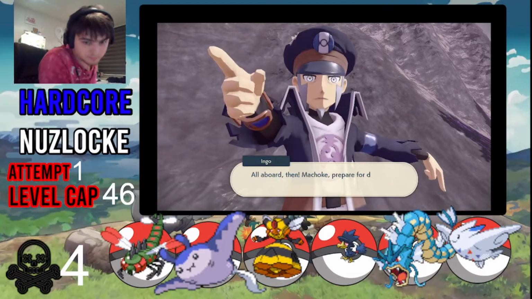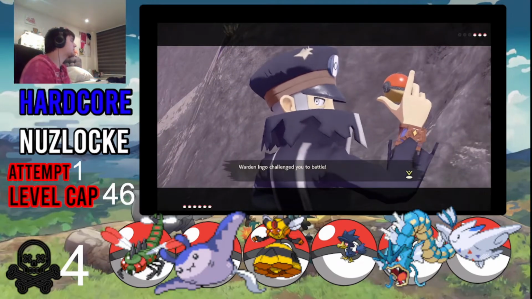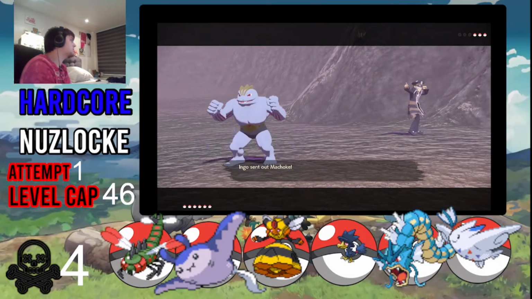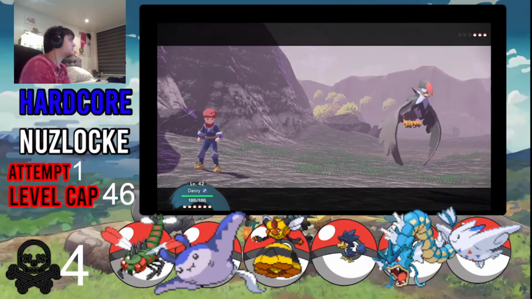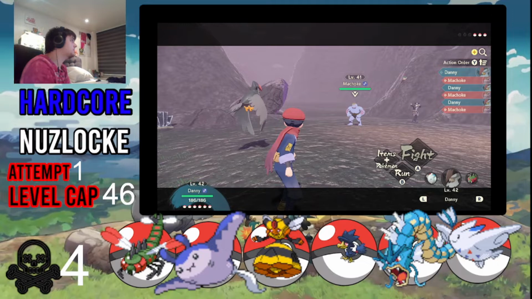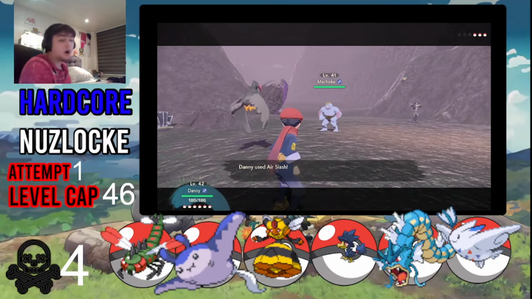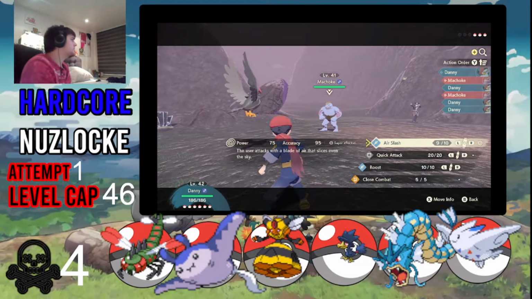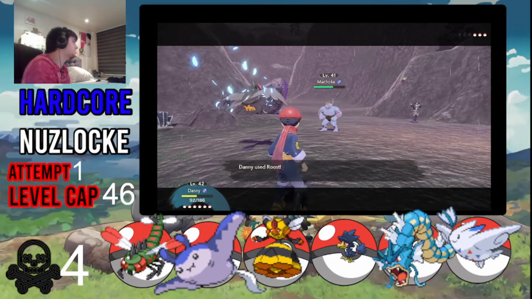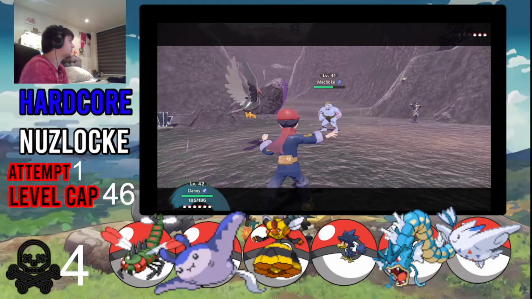Alright, let's do it. Let's do it against Warden Ingo. Machoke is his first Pokemon, it's alright. He has Tangela next and then Gliscor. We can do it. Let's do an Arceus first. Oh, we miss! Oh, that's such a shame. Oh, it's because of the weather. Oh, it's rainy. It has changed. The weather has changed. So we can do an Arceus.